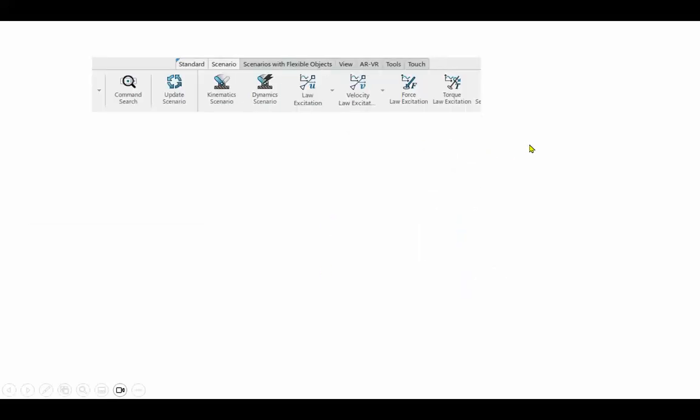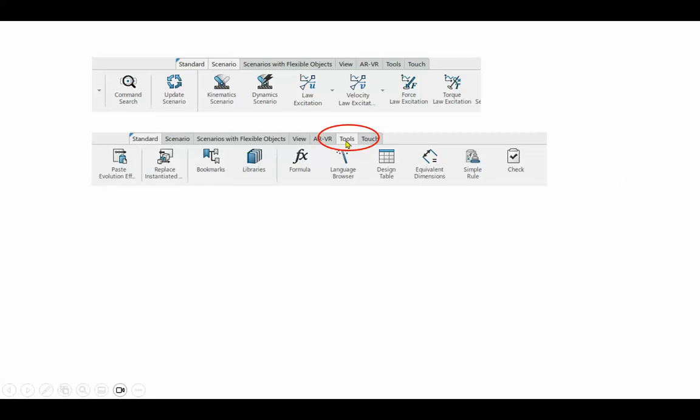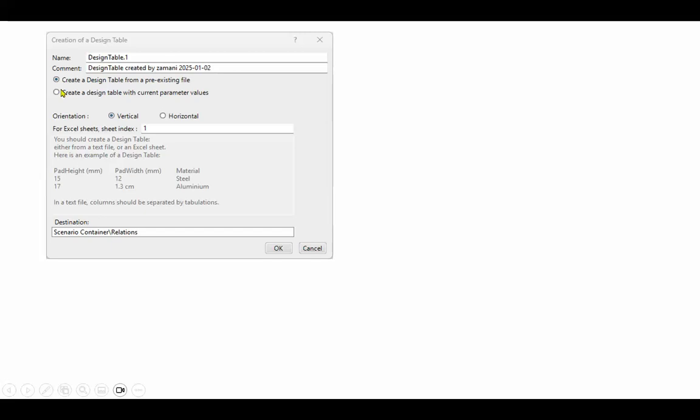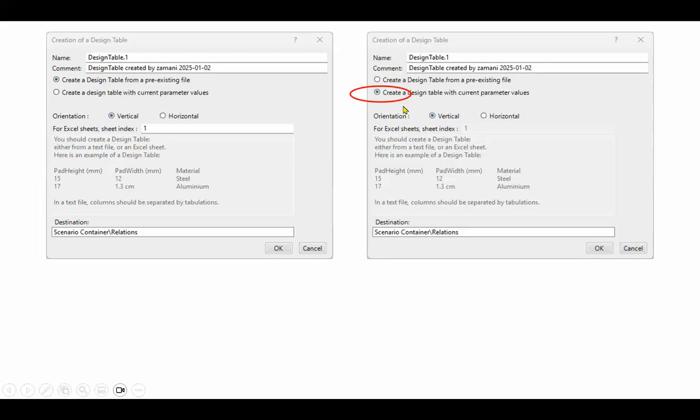And let me remind you how to do a design table. You go to the tools tab, and one of the items in the menu below is design table. When you click on it, it asks if you want to create the design table from a pre-existing file, which is no. I'm going to create it based on the existing parameters, so I'm going to use the second radio button, right there.